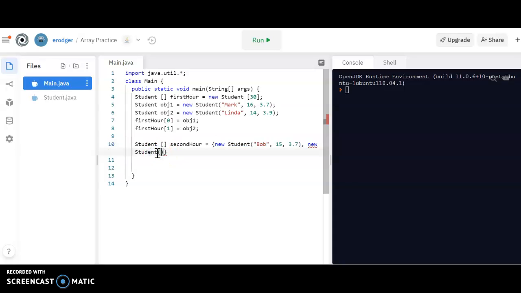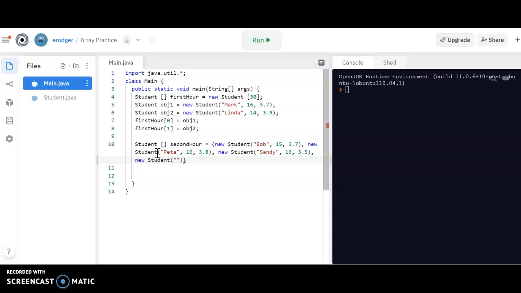So another new Student, Pete, 16, 3.8, new Student, Sandy, 16, 3.5.